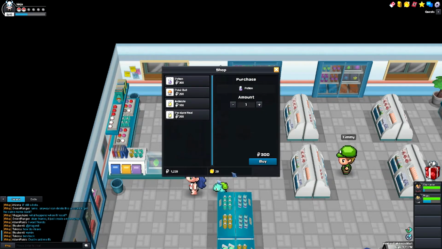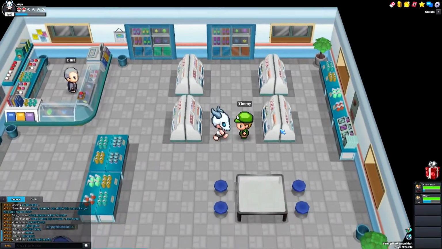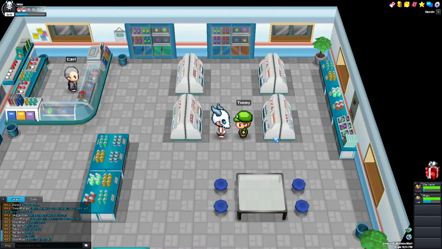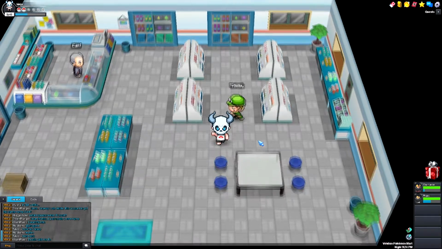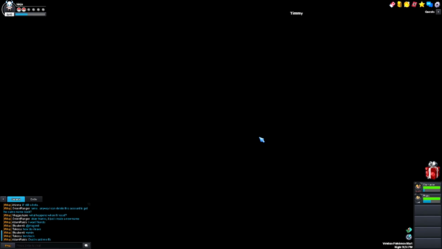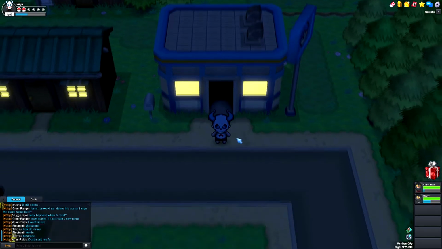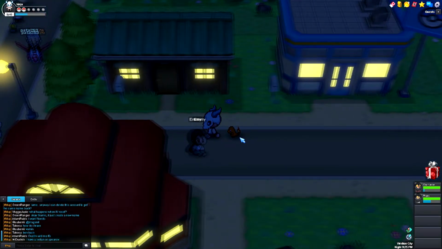How much money do I have? Oh my god, I only have 1-2. No, thank you, sir. Timmy, what's up, man? We need antidotes when we have Pokemon who got poison. We're gonna need that in the forest, Viridian Forest, because that forest got so many beetles.